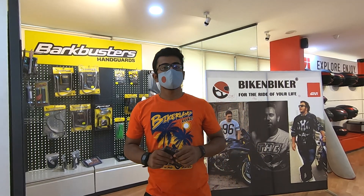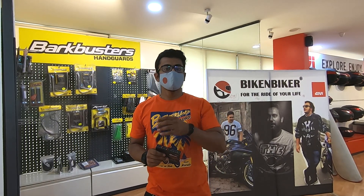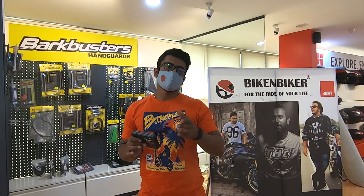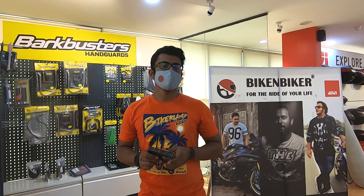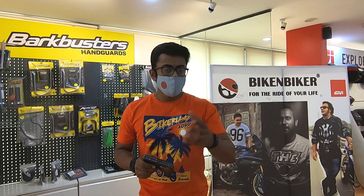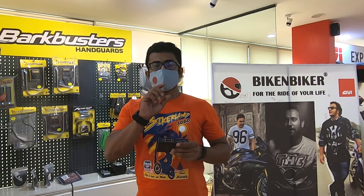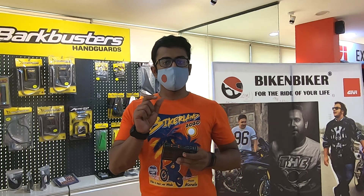Before we go ahead and install the sensors onto the bikes, let's do a couple of things first. Take the batteries, put them into the sensors and keep it aside. Once you're done with that, go to the Play Store or the App Store — depending on whether you're using an Android or an Apple phone — and download the Sensory app, which is absolutely free. Sign in with your Google account or your Facebook account and just follow the on-screen instructions. Once you do that, you will get a screen that shows 'My Bike' and it should show zero PSI. Now you are ready to install the device onto your motorcycle.